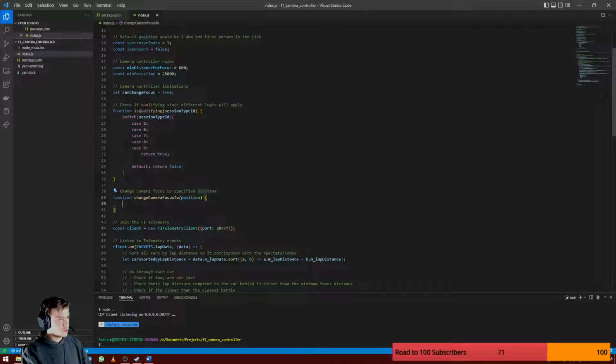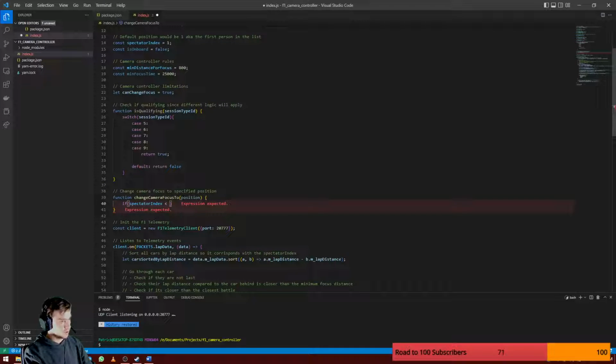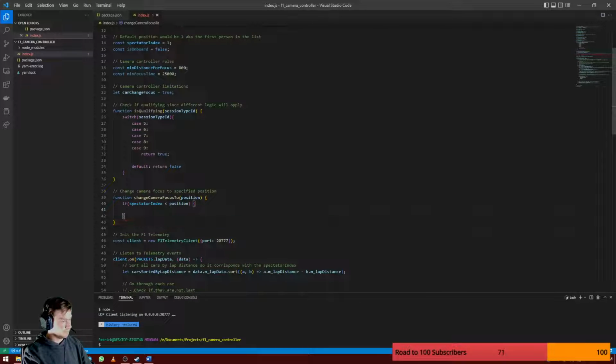So then we'll check if the spectator index is smaller than position, then we'll need a for loop for let I be 0, I is smaller.